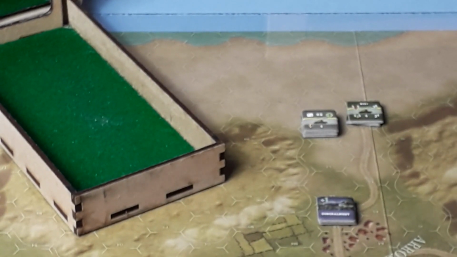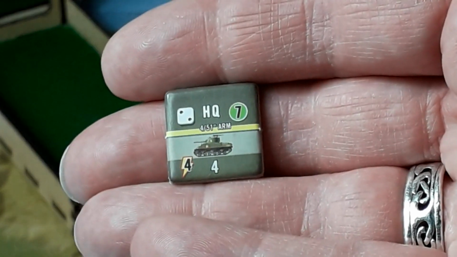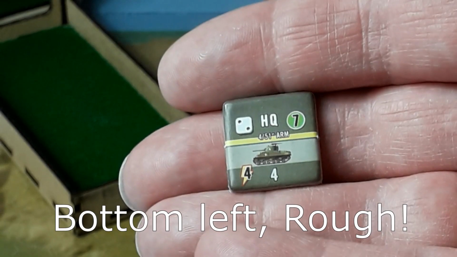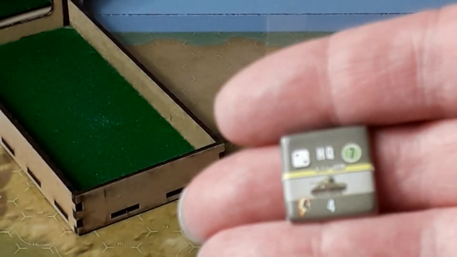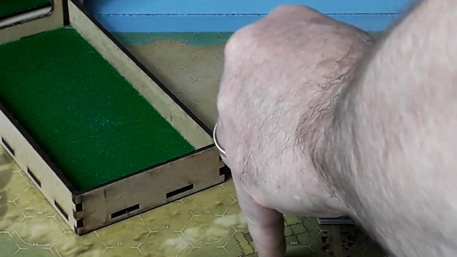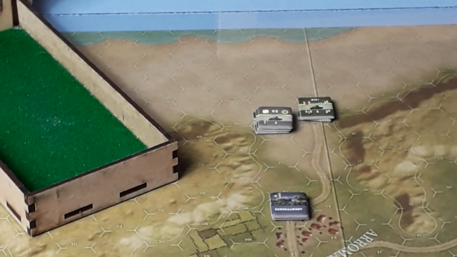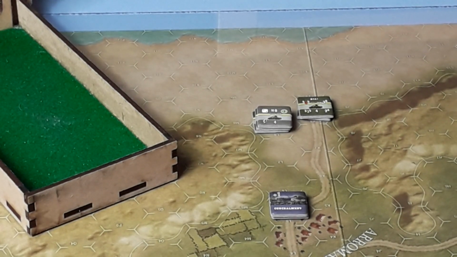Let's have a shift around gently. There we are, there they are. We've got the HQ of the armour. You can see again command radius or range of 4 in the little lightning icon there in the middle. At the bottom, range of 4, morale of 7 and a leadership modifier of 2, which we're going to use in a minute because we're going to attack this platoon of armoured infantry who are in the way of our advancing on to the rest of the Germans, which is why I think they're placed there.